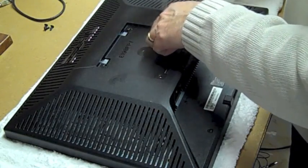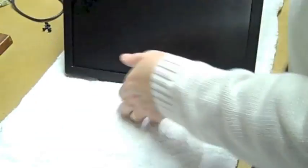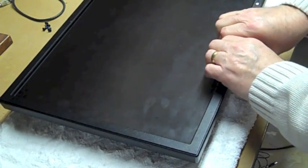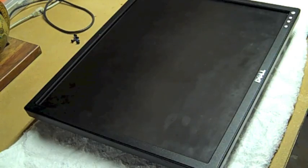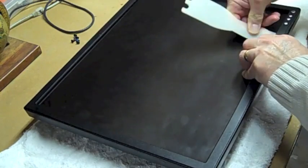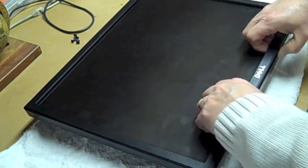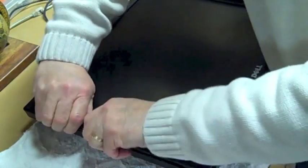Then we need to pull the bezel off, and that's a little tricky but I'll show you how. Once we get the screws off the back, flip it over and pull down right here underneath the logo — kind of pull down and pull up at the same time. I've got my plastic helper — you might recognize this, it's actually the cleaner that comes with the George Foreman grill. That works really nice; it's safer than using a putty knife. Once you get the bottom loose, that's really about all you need and just work your way around.